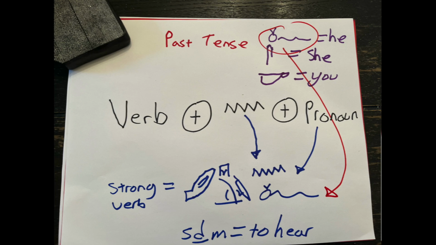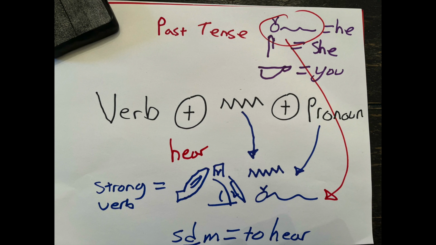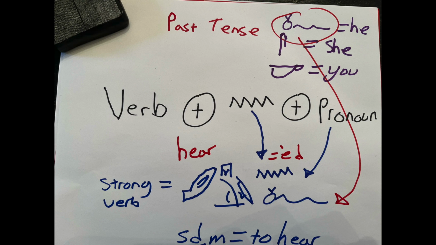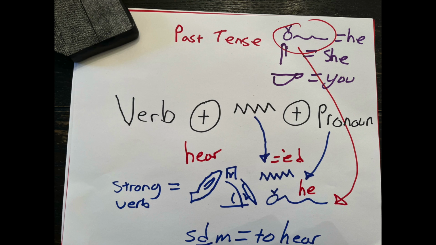So with the N and the he pronoun there, we have now changed to hear into he heard. Or if we were using she or you or we or any pronoun, or you can use a proper name. You can use a title like the king or me. My name is Scott. You could use Scott heard. But because we have he, it becomes, instead of to hear, it becomes he heard.